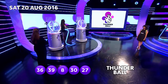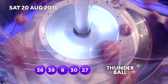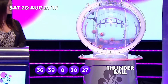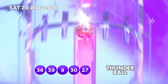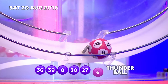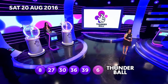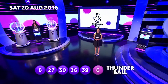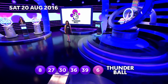And those are the Thunderballs themselves. There are 14 inside our second machine, with a top prize of half a million. Let's draw just one of them. Here we go — which one is it going to be? There's the answer: that is number 6. So here are tonight's Thunderball numbers again, this time in ascending order: 8, 27, 30, 36 and 39. The Thunderball tonight is number 6.